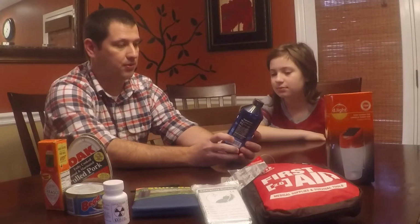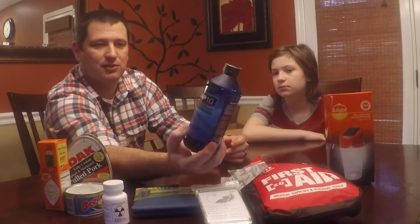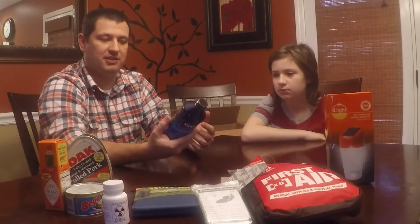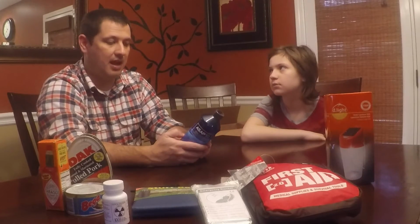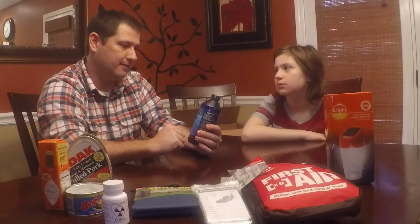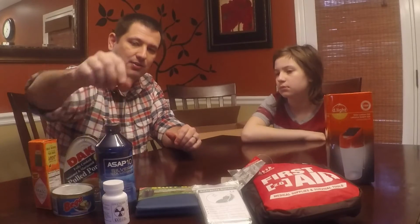It's a silver solution. It's like a colloidal silver. ASAP 10, is that what that says? Silver solution. It's a liquid. For those of you who don't know, this has medicinal properties. I've never tried it. I've always wanted to. I will definitely be putting this stuff to the test. I've read a lot about it on the internet. Pretty cool. Might want to check into it.